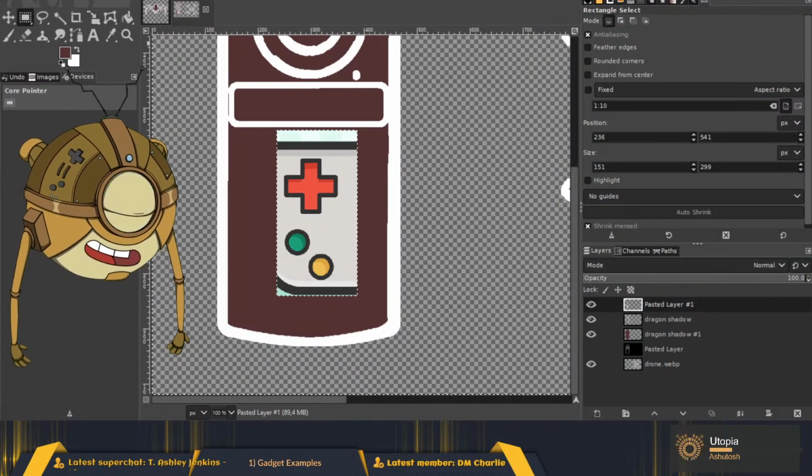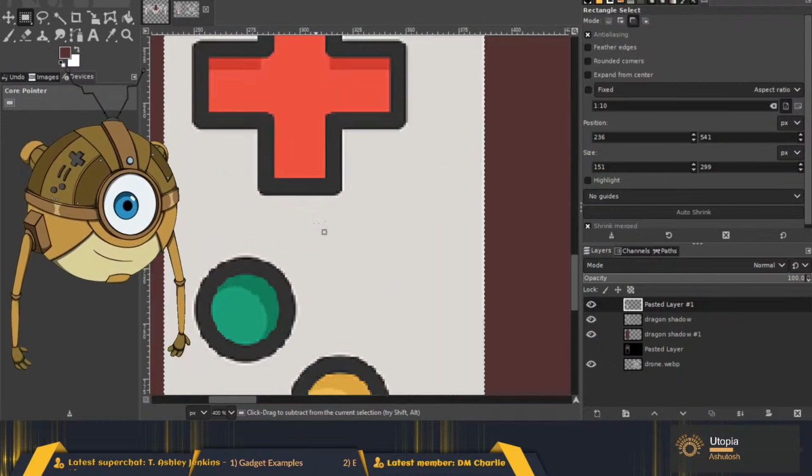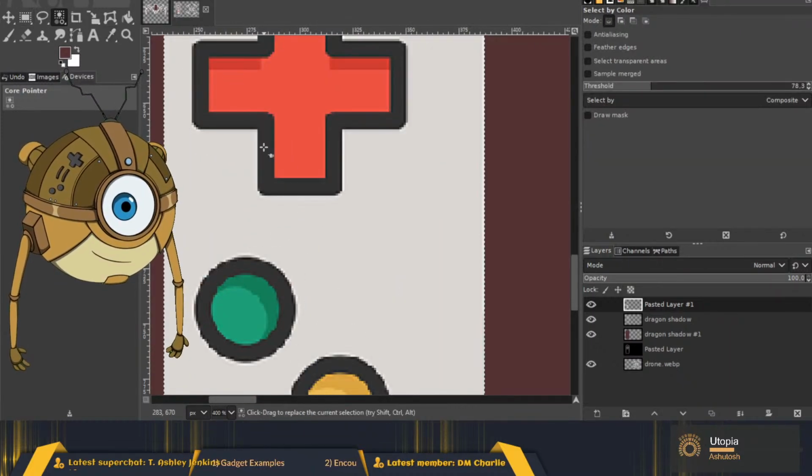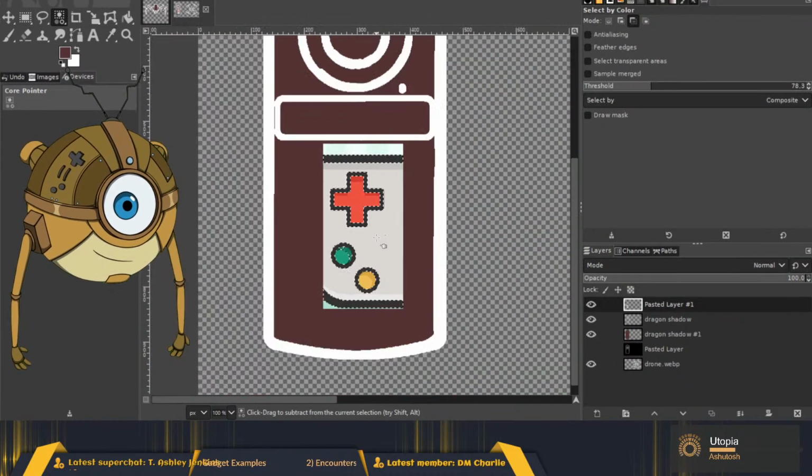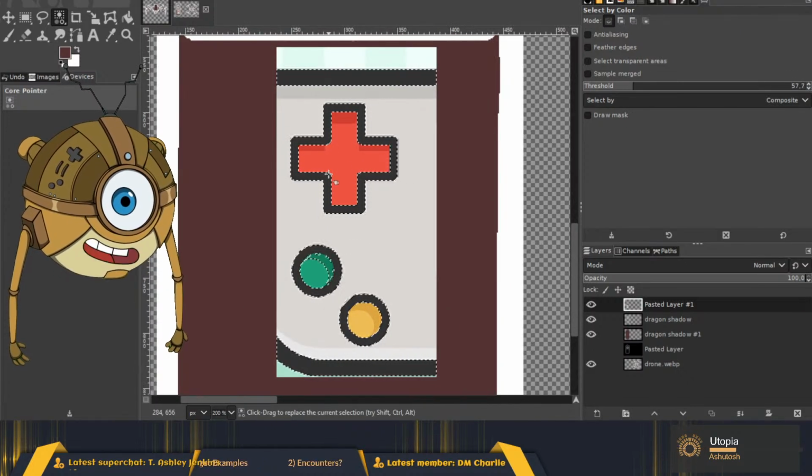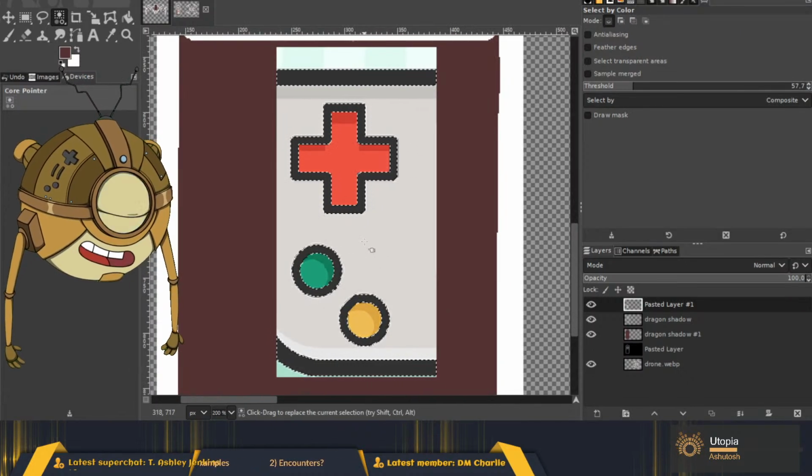And from this part, I actually only need this color. Threshold was a bit too high here. This should be good enough.